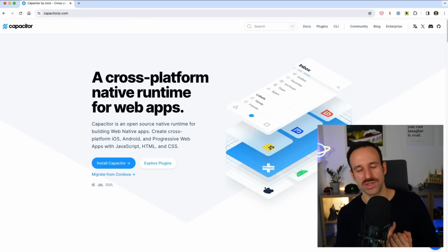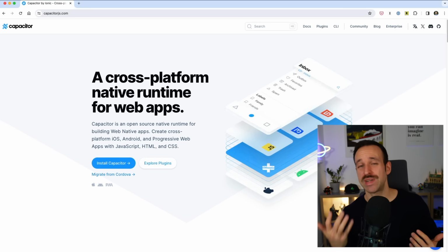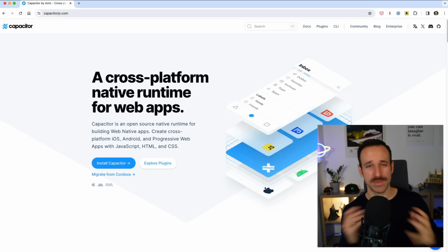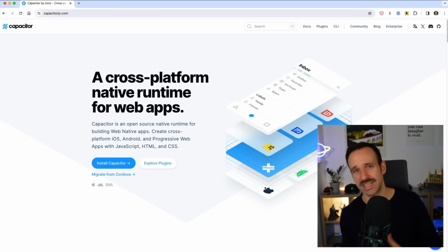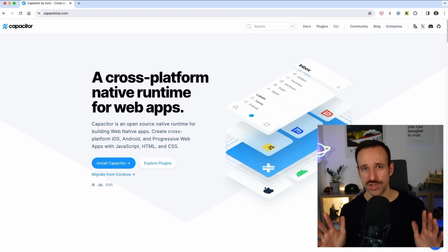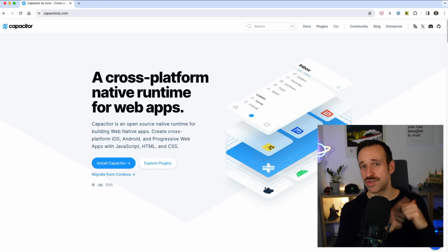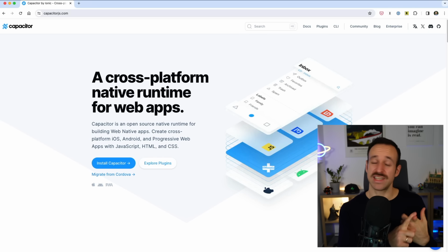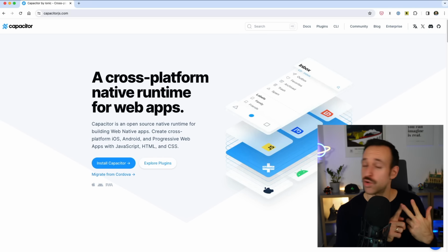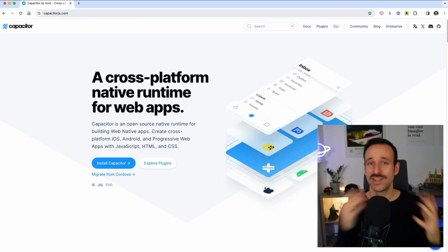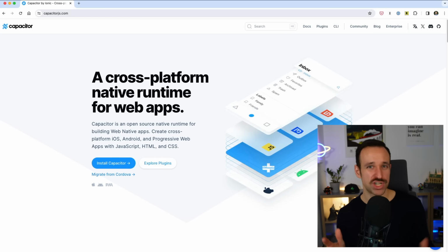All right, at this point, I'm pretty sure many of you are screaming, Simon, but what about Capacitor? Yes, we definitely have to mention Capacitor here. So Capacitor is basically a drop-in solution for pretty much every project to enable you to build a native application. With Capacitor, you get the iOS and the Android platforms, and you can share basically 100% of your code. You could add Capacitor to any React app, you could add it to a Next.js application, or you could use the Ionic framework, which provides UI components that resemble native UI controls. And then you can have like 99% code share between web and native applications on iOS and Android.